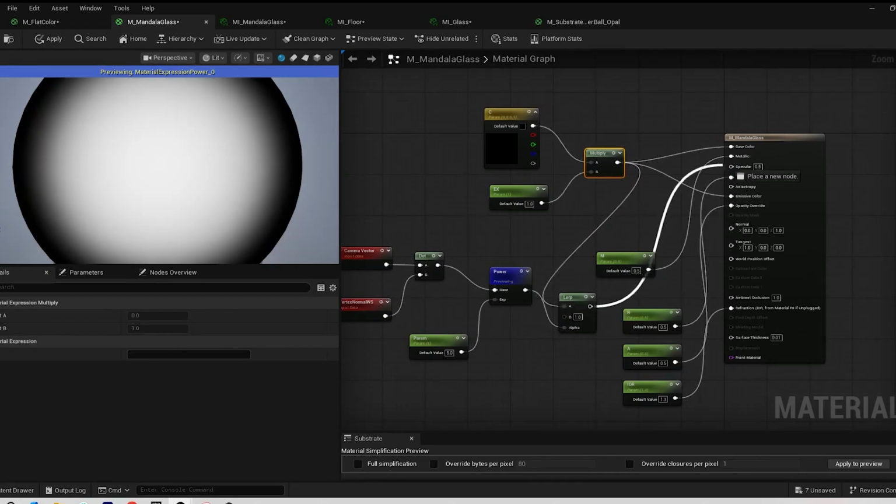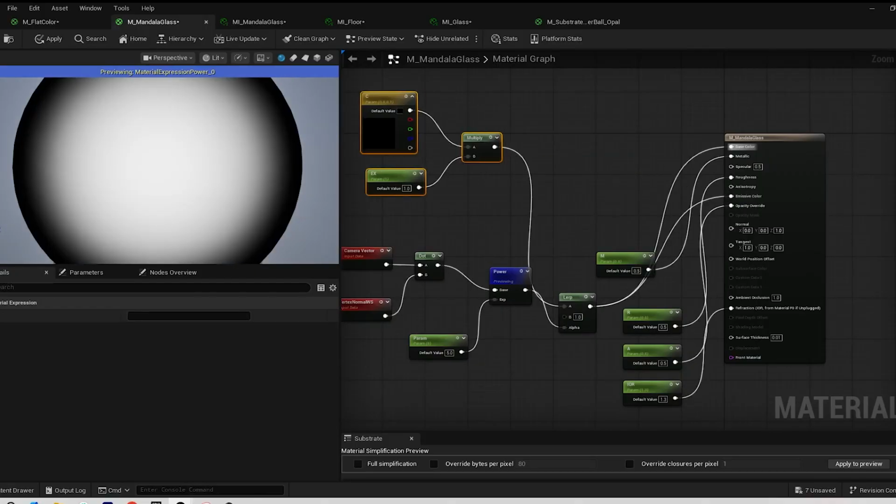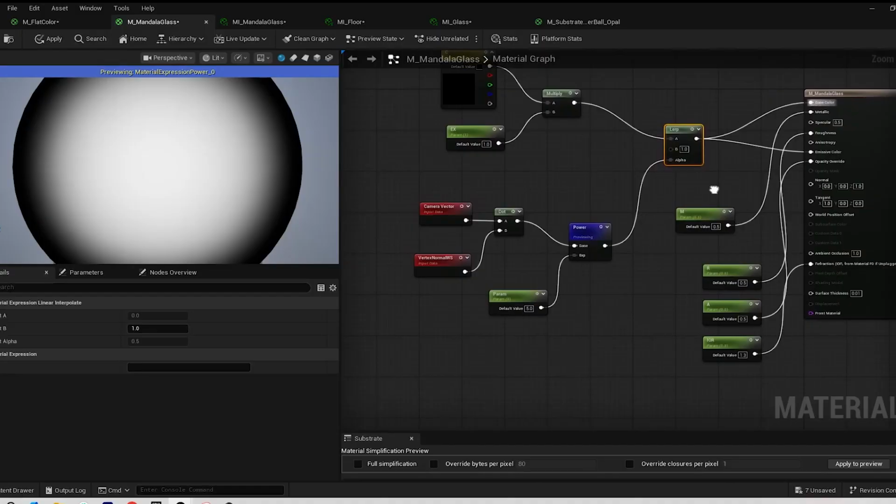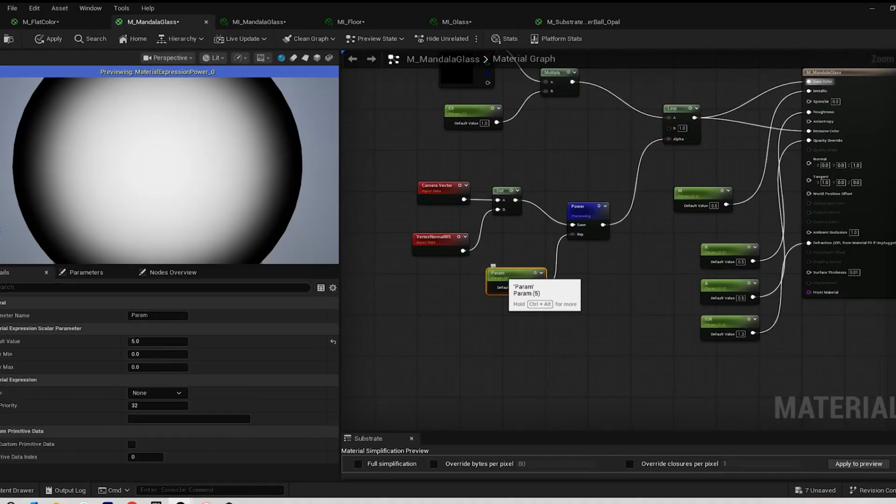We want that to go there. And there. What this is going to end up making is like a glowing glass, so we can manually fake light hitting the different sides of this thing, which I'll show you in a second. So I think that'll do it. I want the parameter to just be named color here, and we're going to apply on that.